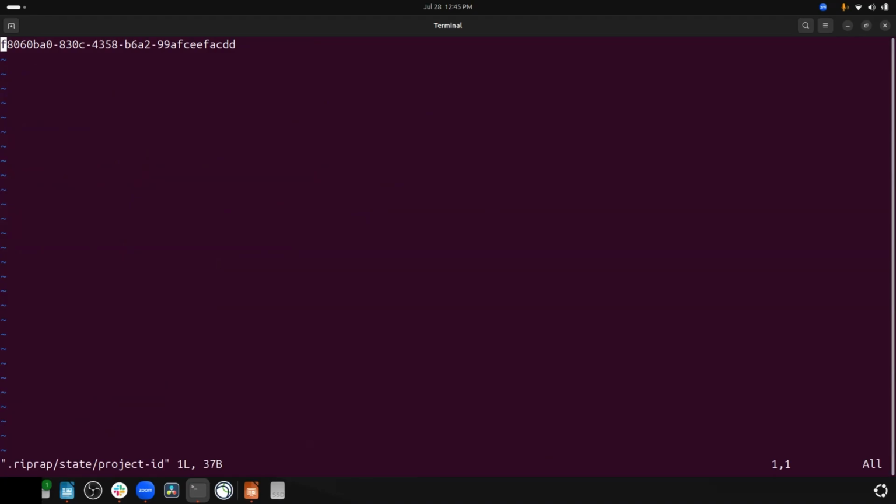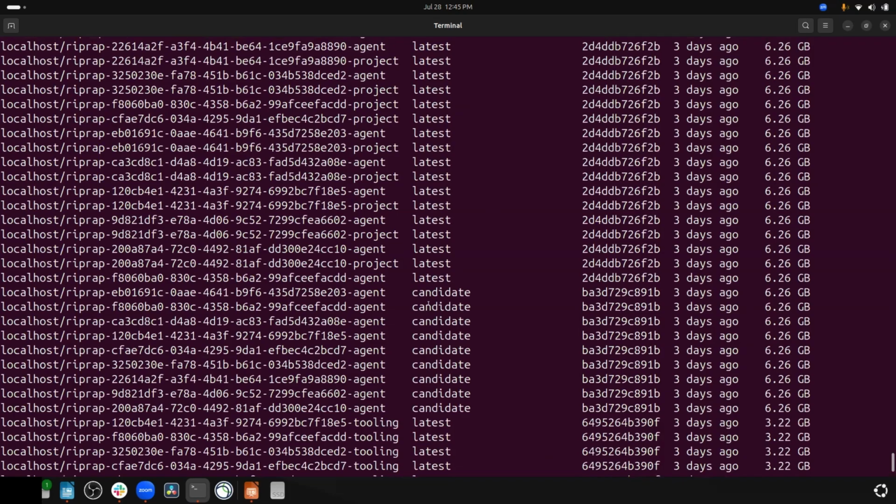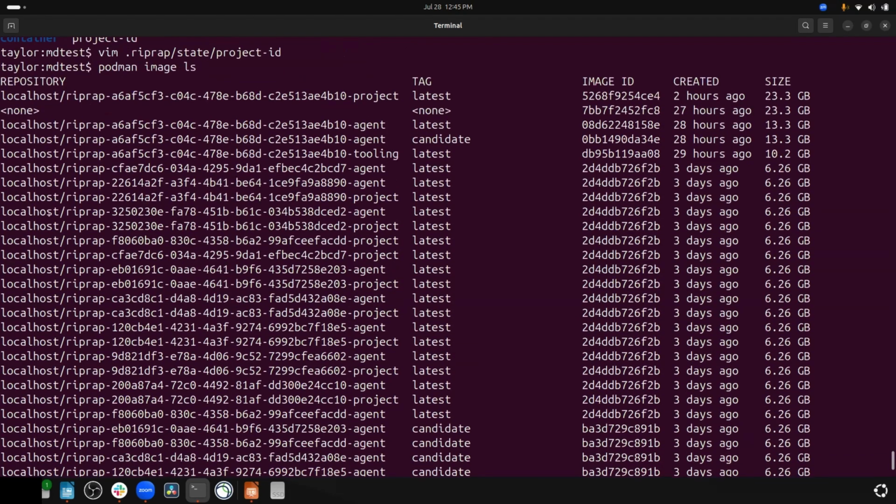And when it creates the images for your project, you'll notice it's creating images that include that UUID in their name. So I've got a bunch of different projects that I'm running with Riprap, a bunch of different projects with a bunch of different UUIDs.